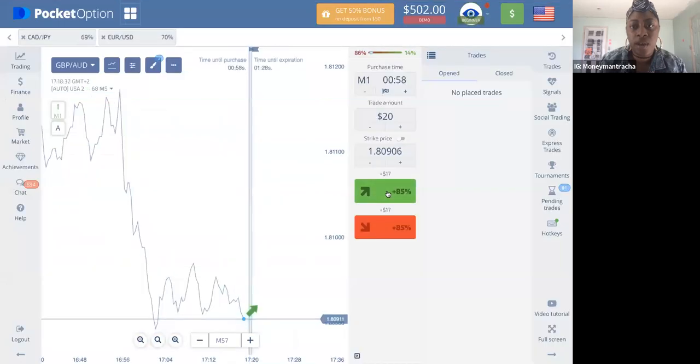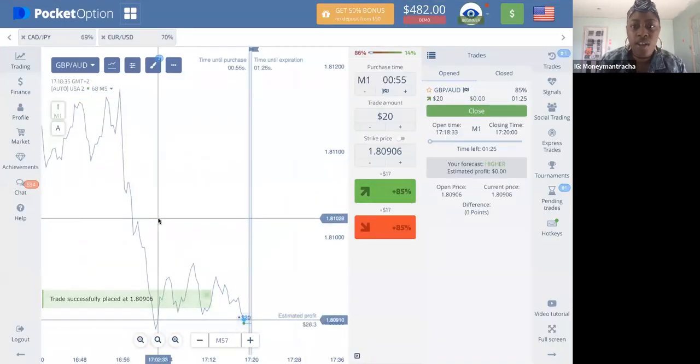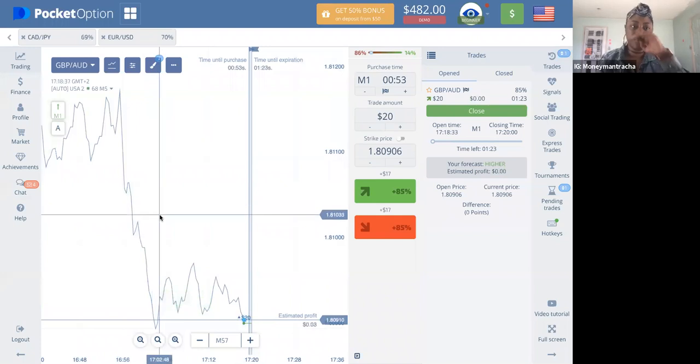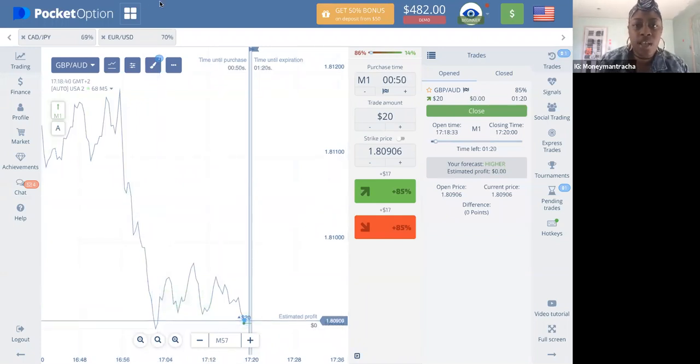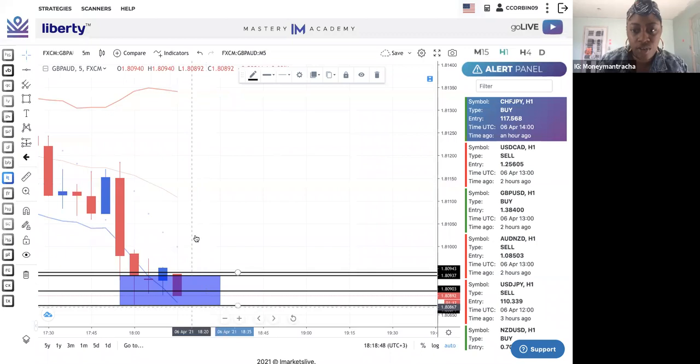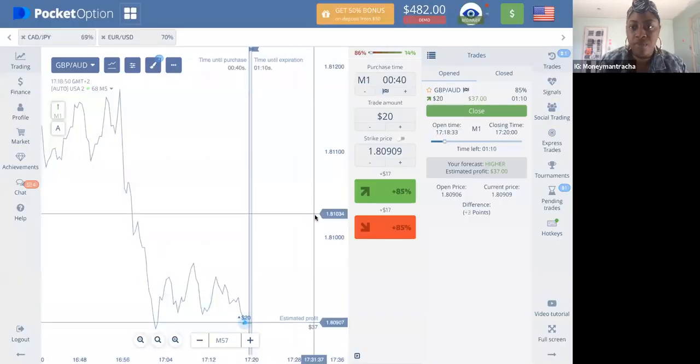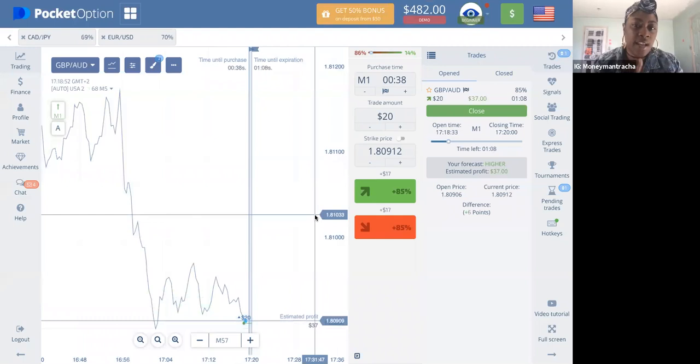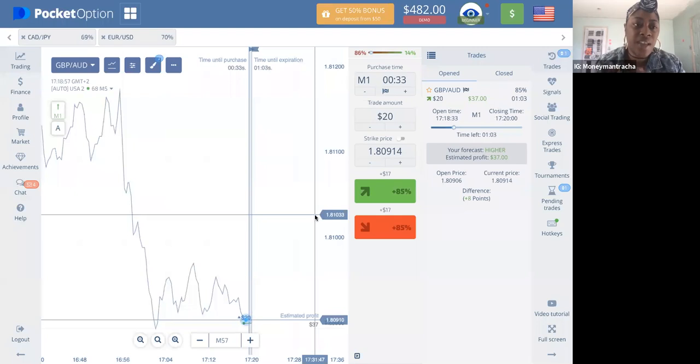All right, dang, I almost missed it. All right, 906, 907. All right, awesome. Now this thing, again, we know because it's in our buy zone, it can push up, but because we still see the red candle, it could also drop to 970. So these are just things to be mindful of. I typically only focus on one side at a time, either buys or sells, but I'm showing you guys different ways to look at the market and different ways to actually find entry points. So right now it is in profit, which is really good. I still have a whole minute left in the trade. Let me know how much time you guys have left in the trade.